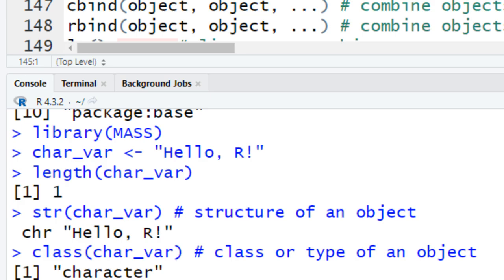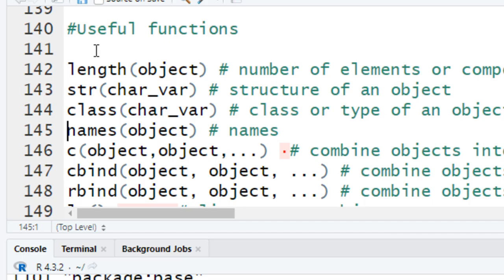Names: if I want the names of an object, if I create some functions or variable names, I can just type names here. So what are the names of this? Because sometimes when you create a data set, it comes with several names. For example, I have a data set called student, and it has names. I can just type it to see the names of the variables or columns that I have in that data set. So you can list them for me automatically.